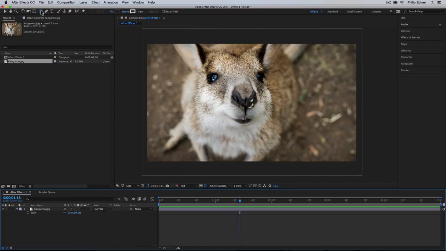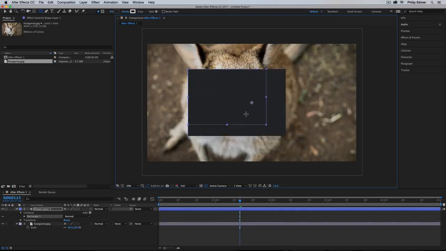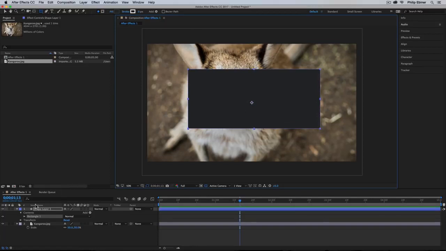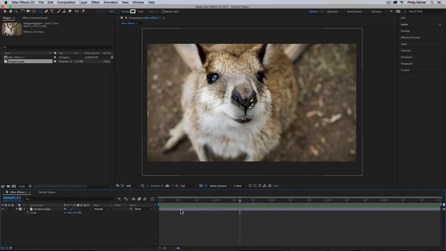If you have that rectangle tool and then I just click in my composition window and drag, you can see that it creates this rectangle. And I can change the shape and size, and eventually we can change the color as well. And when I do that, this new shape layer appears in our timeline. Okay, let me delete that. Actually, delete that layer. Now I want to show you what happens when I have the kangaroo layer selected.